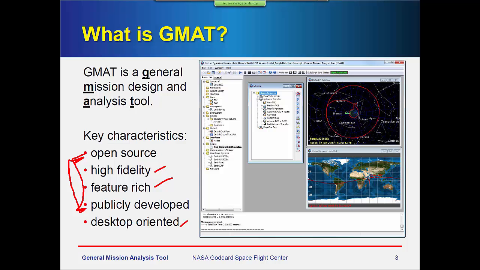And that has benefits internally also because a certain mission operations center or organization can use GMAT without hassles of licensing fees or anything like that. And they can talk to us. This goes into the publicly developed. They can talk to us in a service-based mode instead of a product-based mode where they're paying for a product. They can come to us in a service-oriented fashion, and we can help them develop features that are needed for their application.